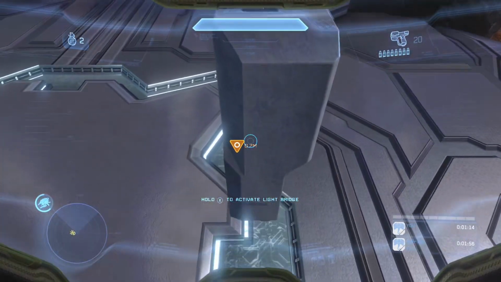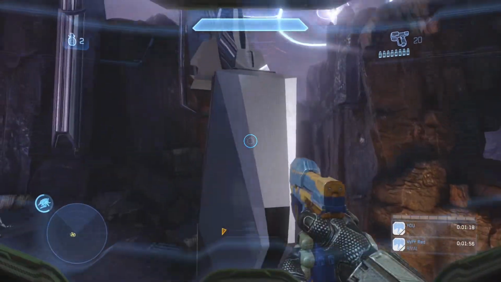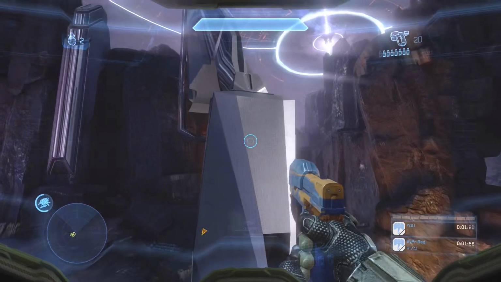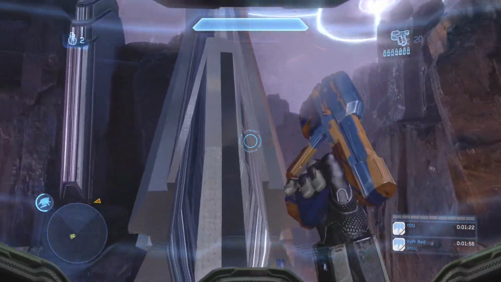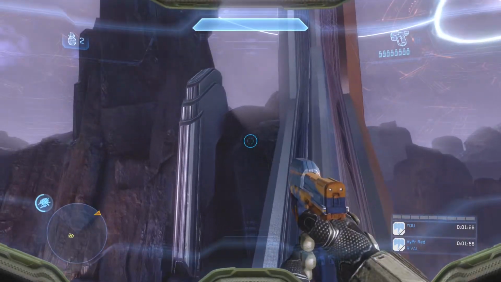So you do not want to activate the light bridge. You want to jump on the button. Then you want to jump over to this pole right here. And you want to jump on top of this gray thing. And now our goal is to jump on that rock.